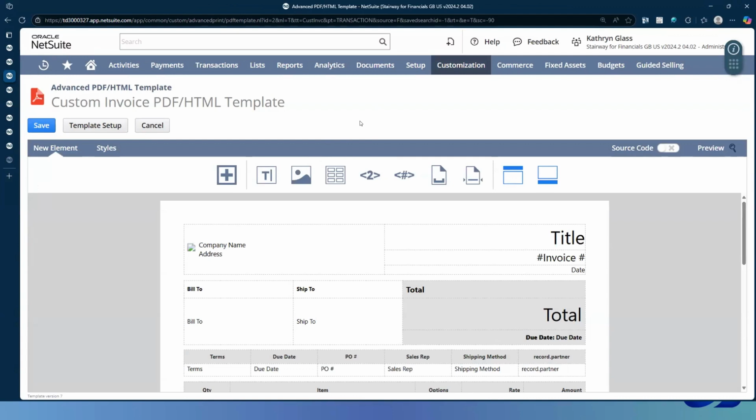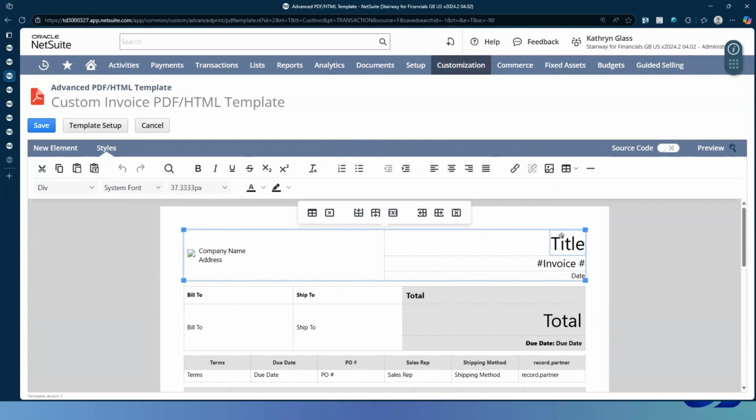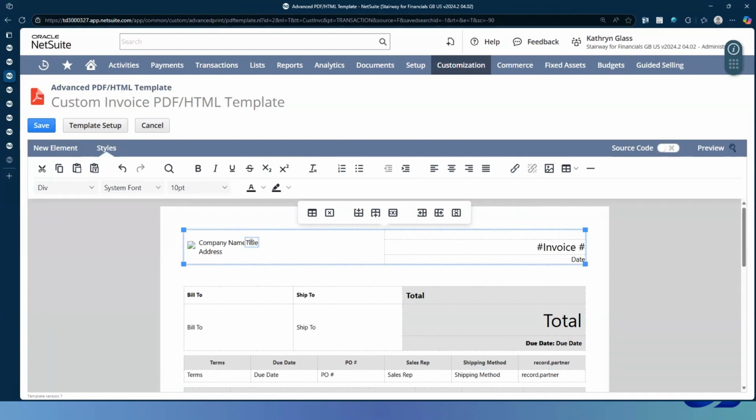Again, I kind of set you up for failure, but we do have drag and drop features within the advanced PDF HTML template, only if you're in the WYSIWYG mode. Gosh, that's a fun word. So for example, if I don't want my title there, I can drag it somewhere else.